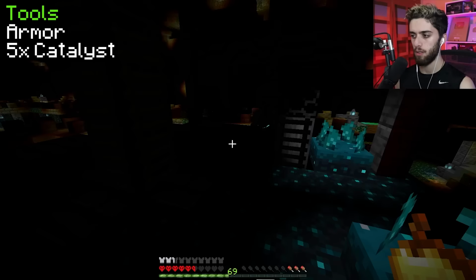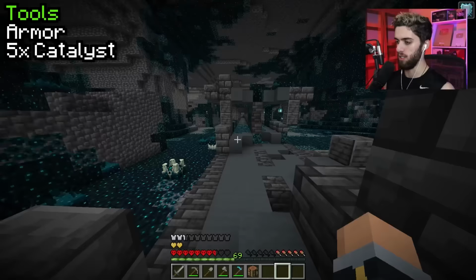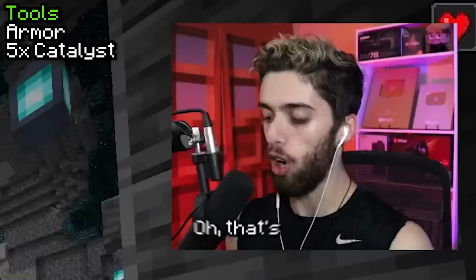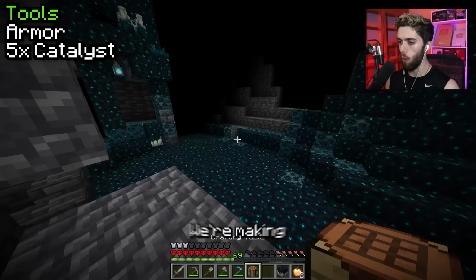Uh-oh, there's a warden nearby. Please, something, anything. Oh, that's all duplicates again. Okay, not good, not good. I'm gonna eat my apple, and I'm gonna take my blocks, and I'm gonna, I don't know. I think we got away. Oh, golden apples, that's huge. And a potion, thank you very much. Oh, that's massive. Come on, give me something good. Oh, a skulk, okay, we got one. We're making progress here, boys. Just gotta keep running away from the wardens.